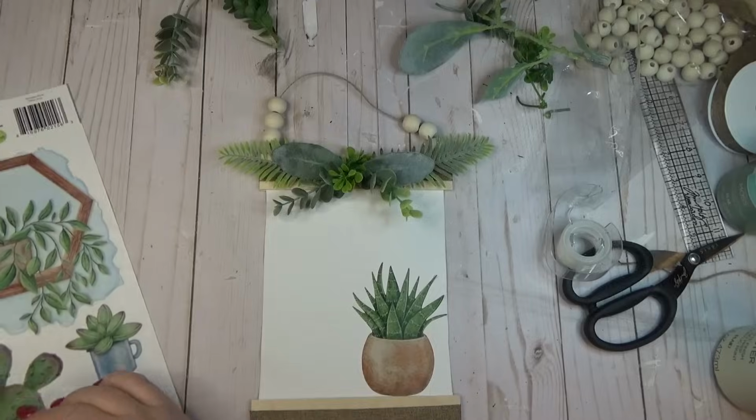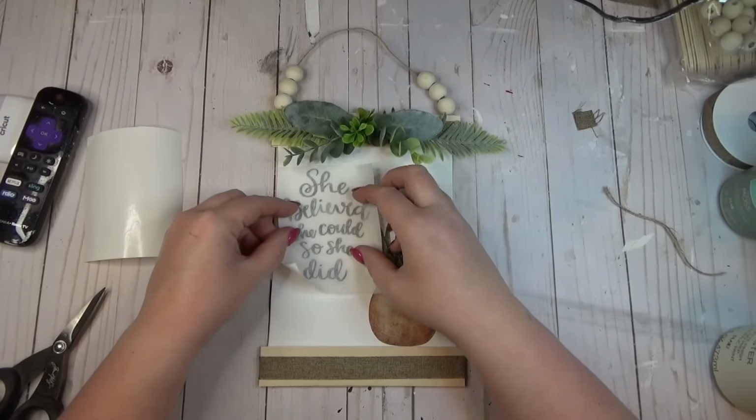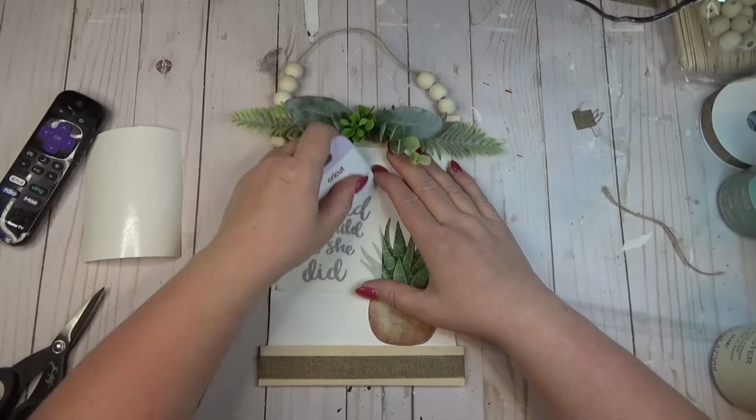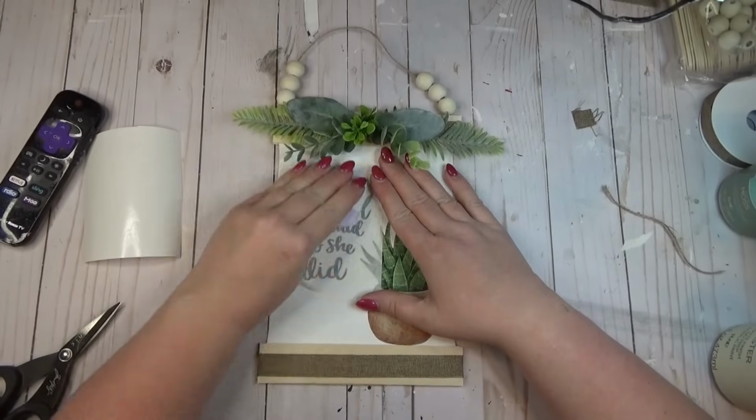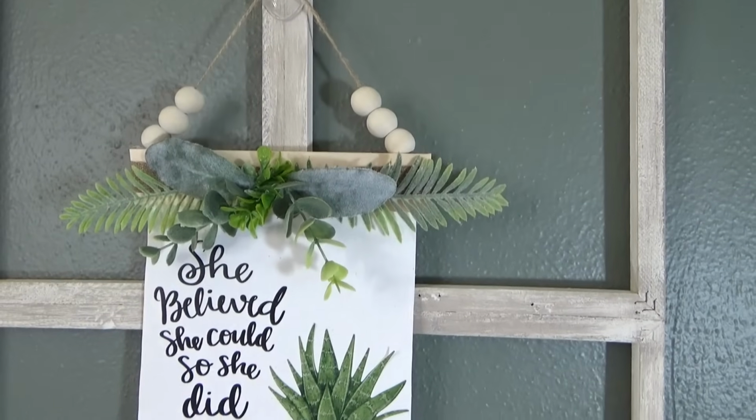But I also think you should keep this in mind because I think these would make really cute Christmas presents. You could put a Christmas saying on there and some Christmas stickers. And of course you could use some Christmas greenery at the top.